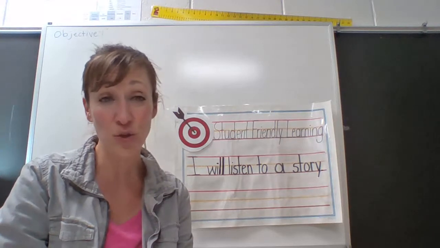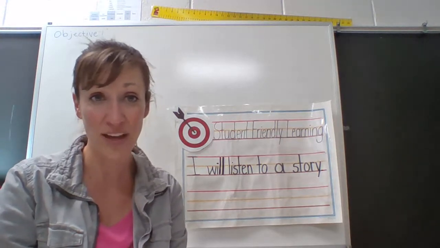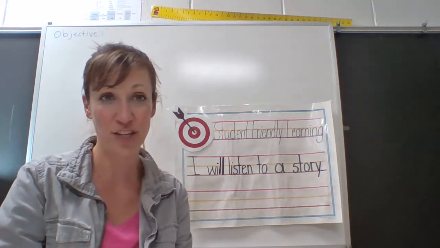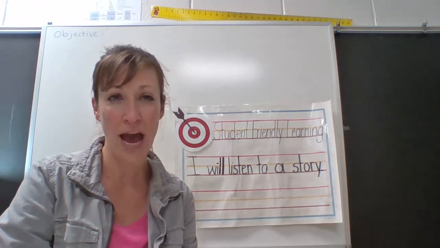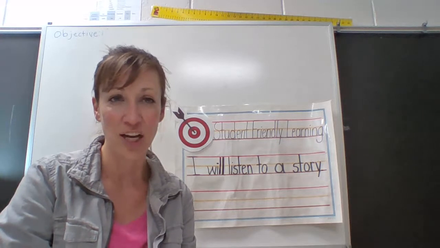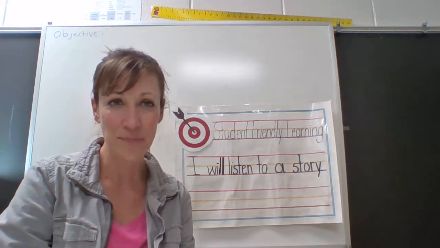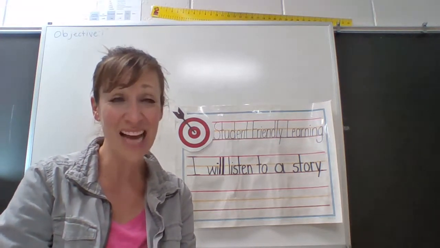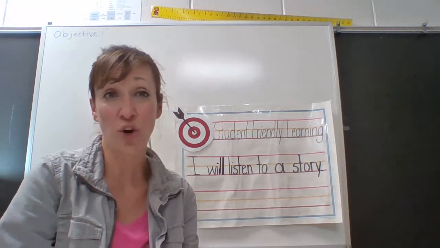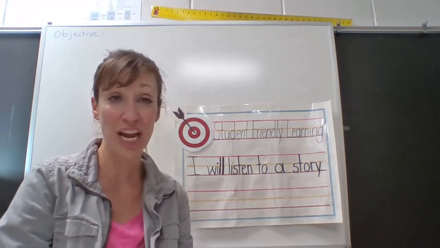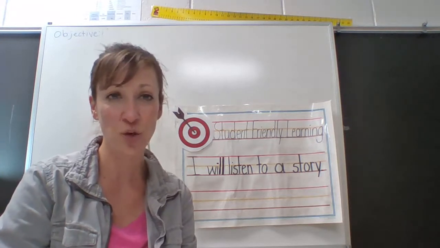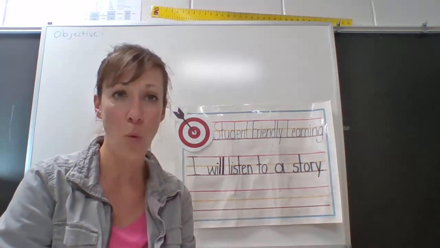Now, this is one of the stories that does not have a picture with it, so you get to create the pictures in your mind. To begin our story, I want to have you think about seasons. Do you know what a season is? Yeah, a season is a time of the year where things are growing or things are maybe not growing or maybe things are changing. We think of seasons especially in relationship to weather.